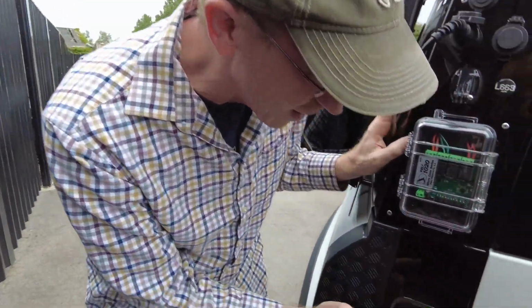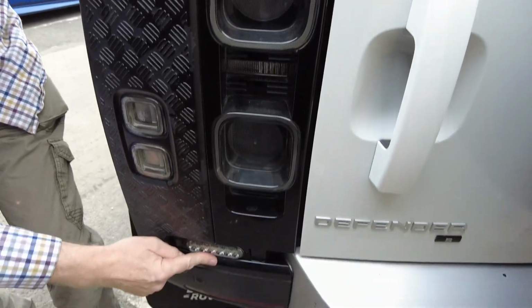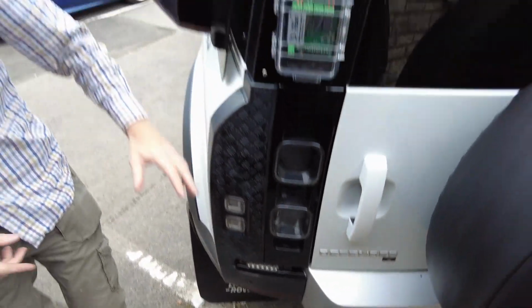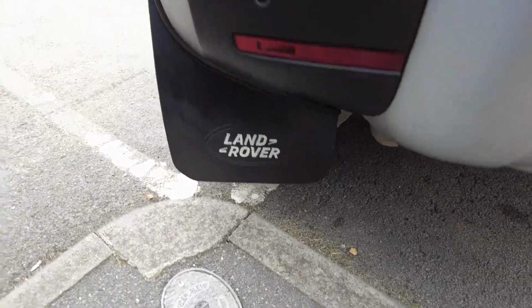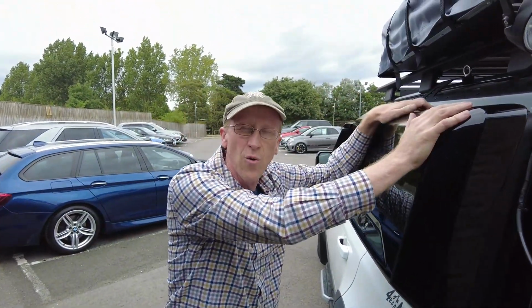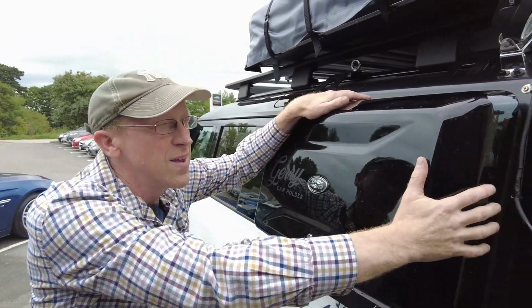We have updated the lights. We have got the smoke lights. We've upgraded our reversing lights. So we've got the big classic mud flaps with the Land Rover logo. So we have got the, what do they call this? The gearbox on the side, haven't we?